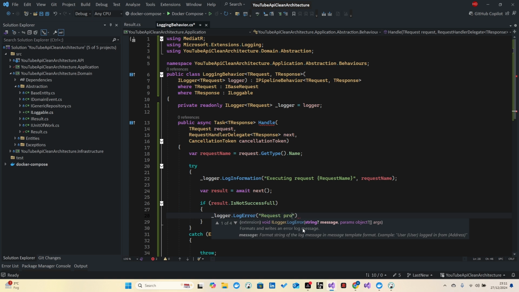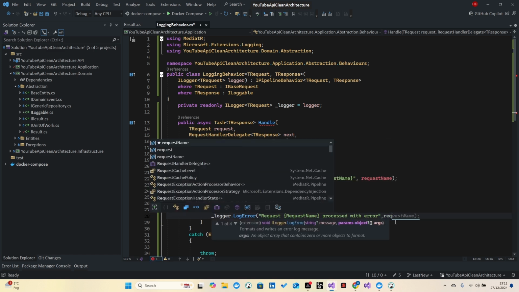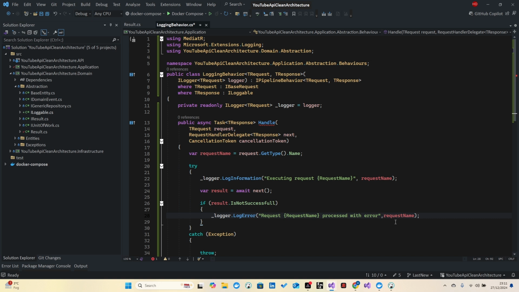Request processed with error, and I need to give the request name as well. Let's give the request name. Perfect. All done.